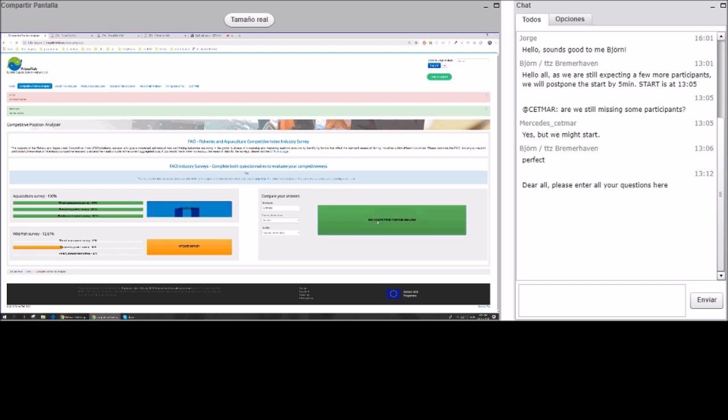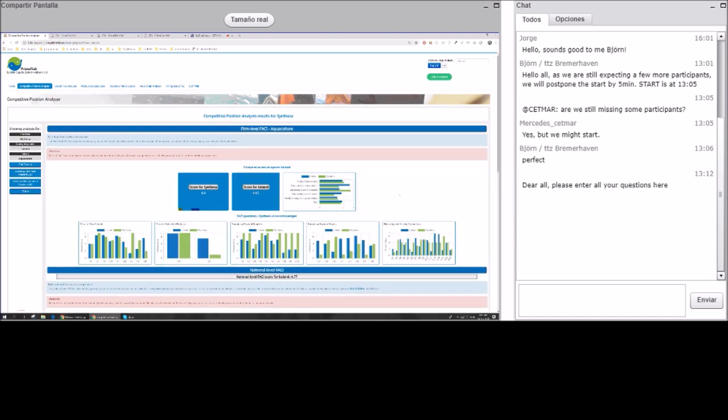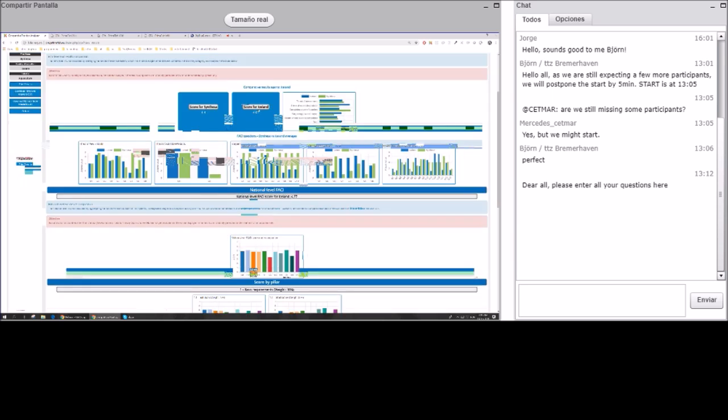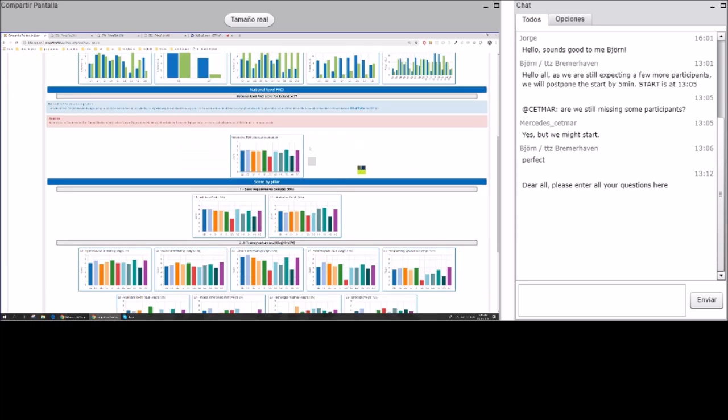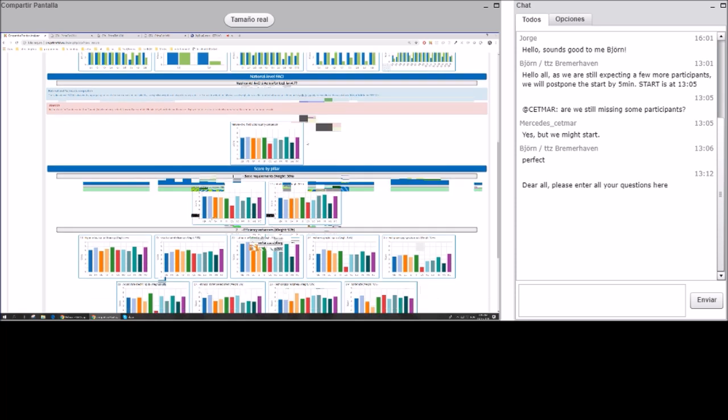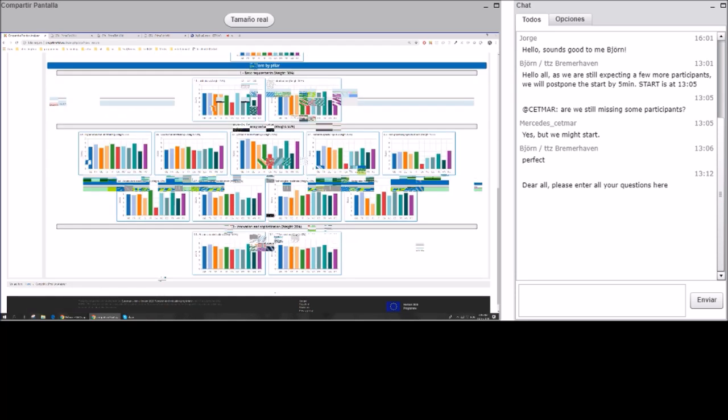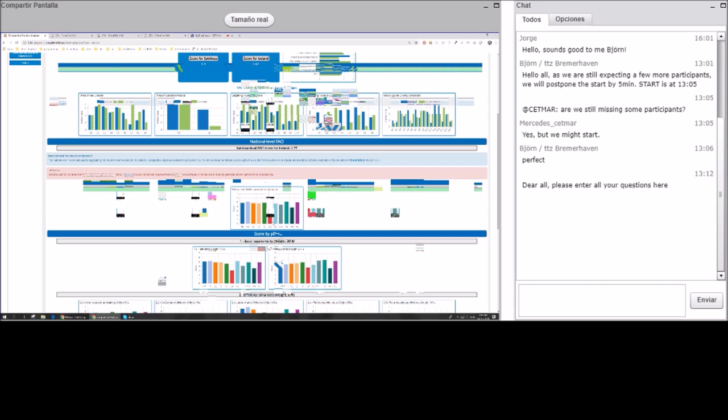And if I run the tool, you're going to see that now I have the score for my company against Iceland. And you can see that the results are pretty similar, but I can go into detail now here and see, of course, in which parts I need to improve, or which parts are more competitive than the total of my country, and which parts the company would need to improve in this case. And as I said, the national level FASI is going to be the same because it's the data about the country. You can also print the results.